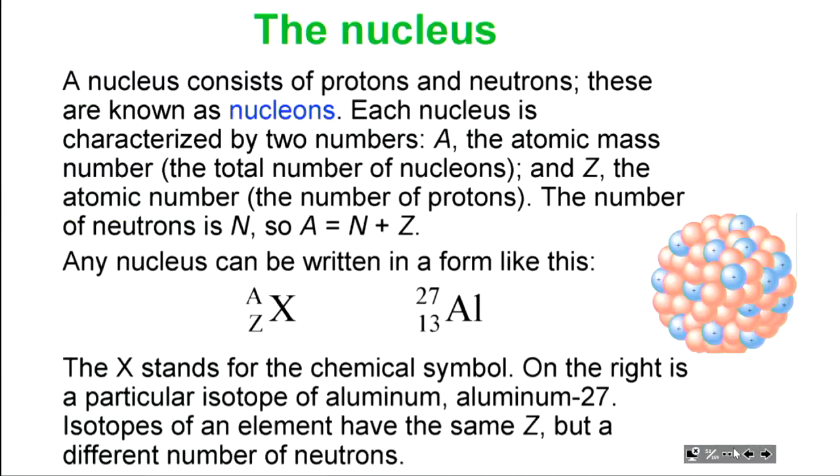Now, if we go deeper, look inside the nucleus, what do we see? We see that a nucleus also has a structure. It's composed of protons, many protons, if we have a heavy nucleus like uranium. And each proton has a positive charge, so they repel each other strongly. Without anything else, a nucleus couldn't exist, so there has to be something else. And those particles which keep them together, neutrons.